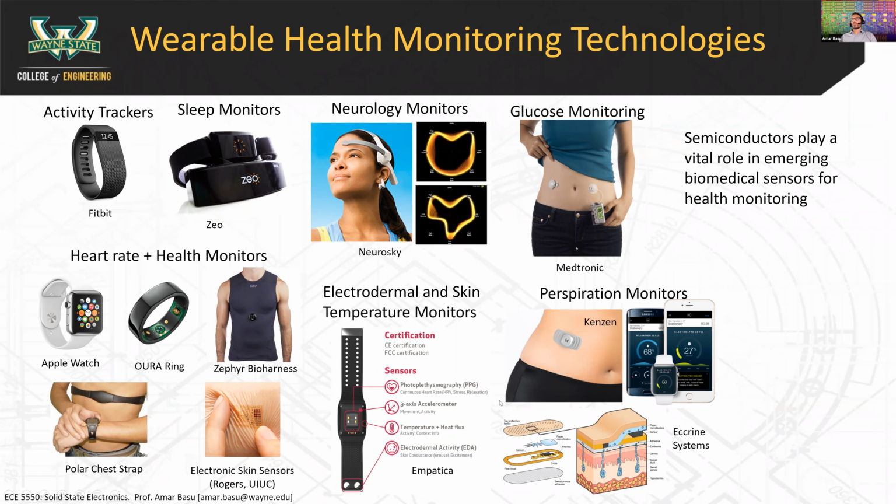This is another example of a watch that does skin temperature, heart rate, and an electrodermal measurement, which is also pretty cool. It can sense your level of perspiration, and from that, get an idea of how stressed you are, which is quite interesting. There are also other types of perspiration monitors being commercialized right now for professional sports teams and sweat biomedical sensing. There's a company called Epicore Biosystems that's trying to look at different things in your sweat, like lactate levels.